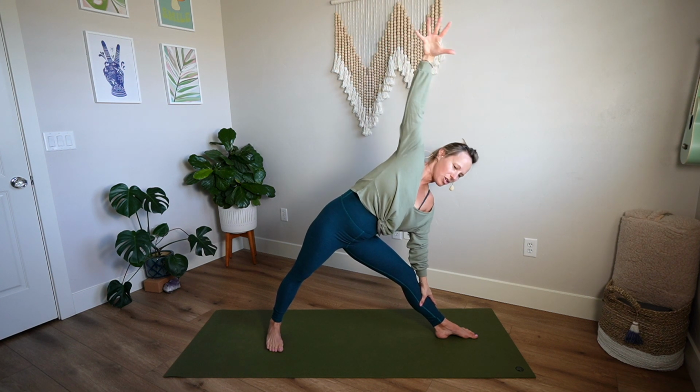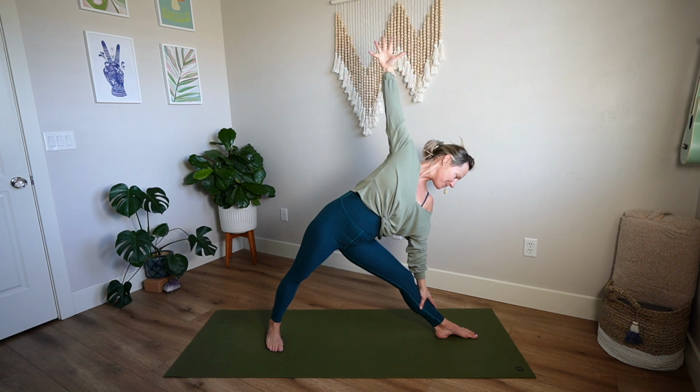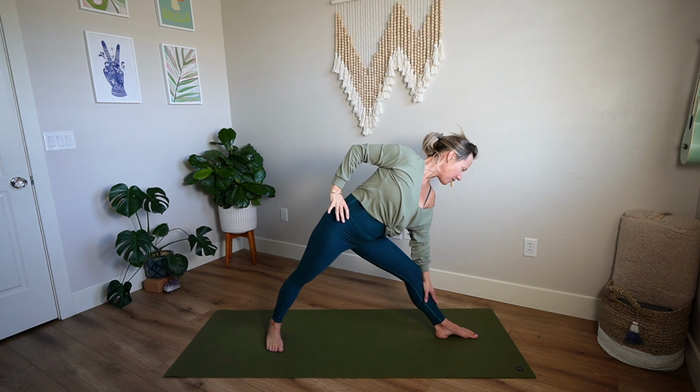Try not to drop your chest here, so stack your shoulders, squeeze your legs in like you're gonna kiss your heels together. Be really present with what you're creating. We're going to send our right hand to our hip to help us transition. Bend into your left leg.